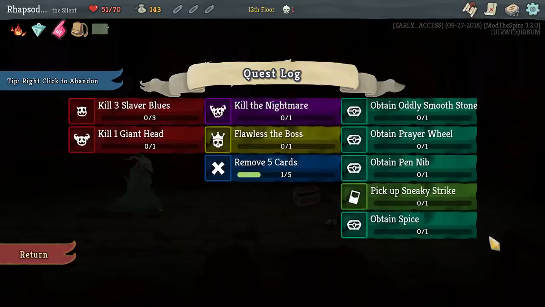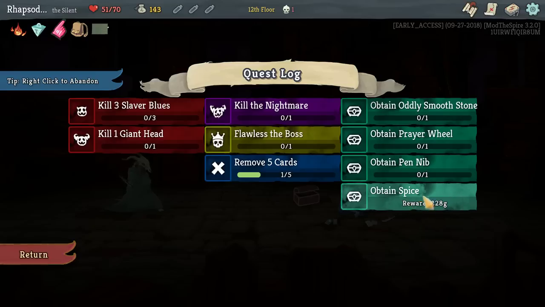Alright, is there anything here that I desperately want? Sneaky Strike. I'm definitely not adding that to my deck. Obtain Spice. Hell yeah, can't wait to get that. And Oddly Smooth Stone would be wild for us as well. Giant Head would be a difficult battle for us. 3 Slaver Blues is unlikely to occur over the course of a non-endless run.